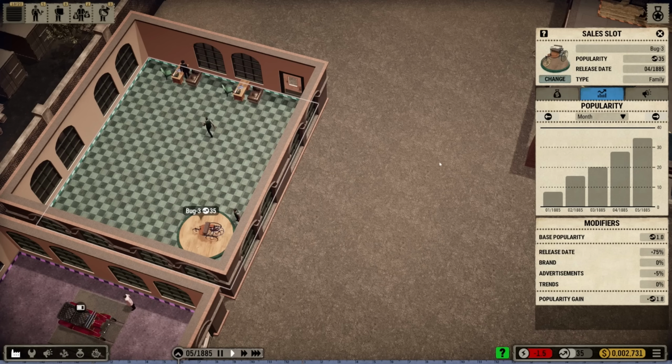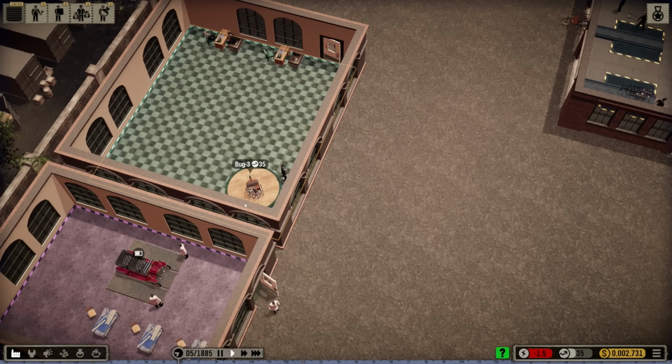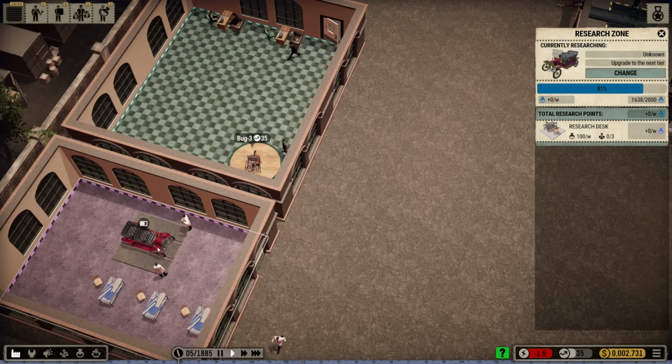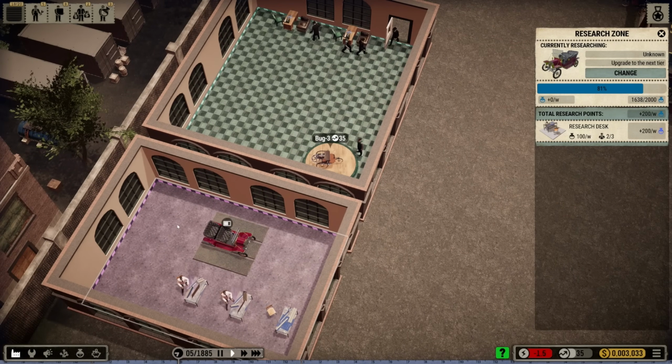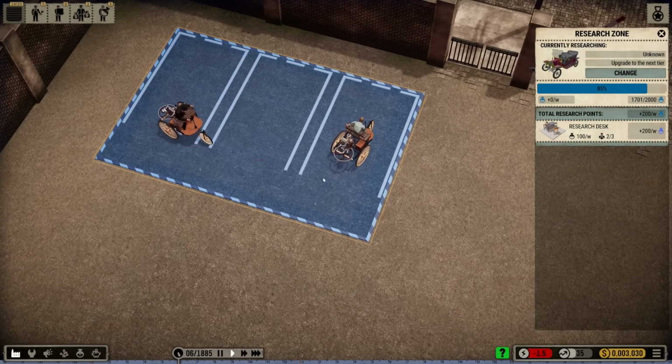Popularity is still on the rise. So I'm guessing this means that it's rising. So it's still popular. Still keep it up. We're doing good things. This guy's 81% done. And that's our next car. And then I guess we could have another car being researched, but I don't feel like we really need to. Oh, you know what? I wonder how much money this next car is going to make us.